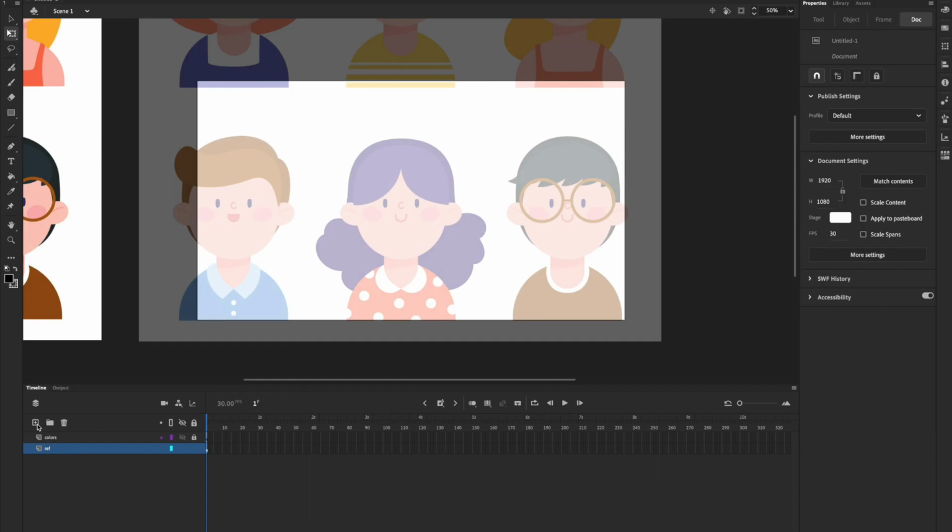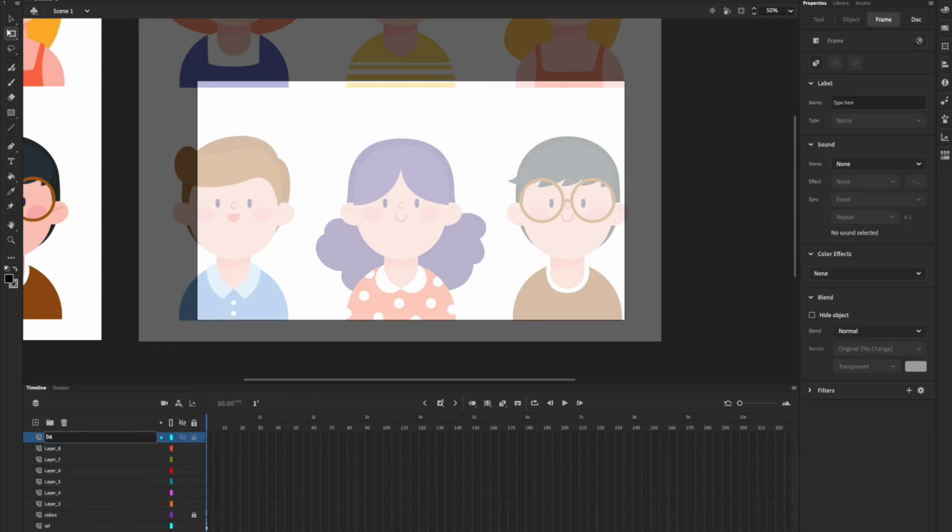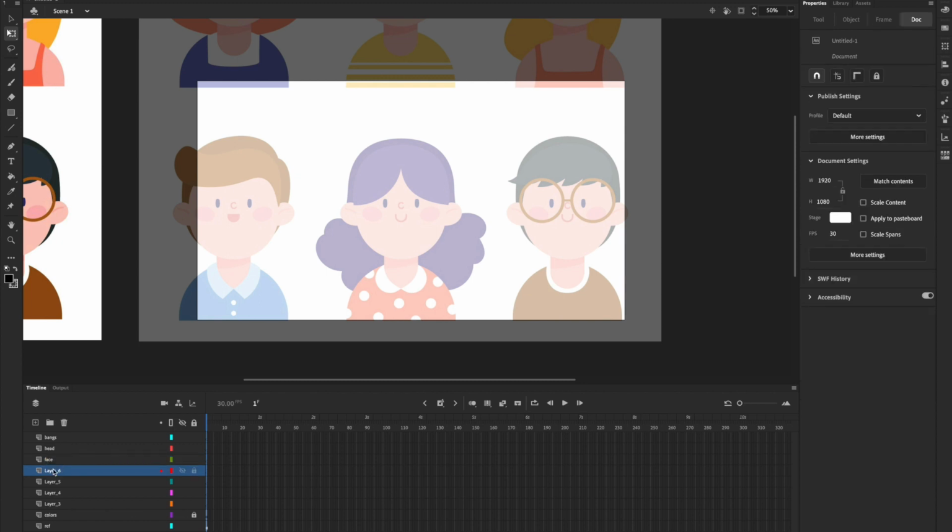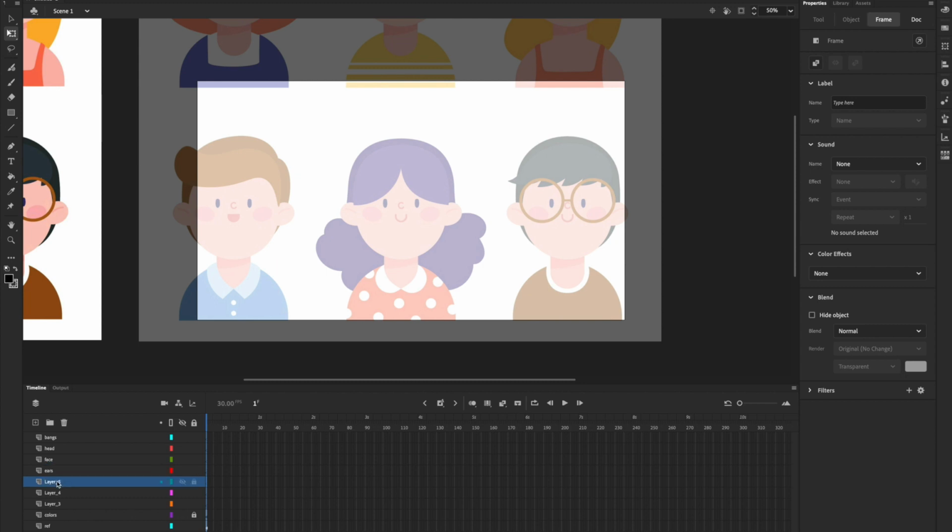The next step is to break up your illustration and have multiple layers, and each layer is going to have a different element. So I broke down this character, so I have the bangs in one layer, and then the head, and then the face, ears, hair at the back, the neck, and the clothes. So each one is going to be in a different layer, and it's just going to make things easier to work with.